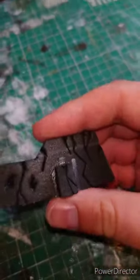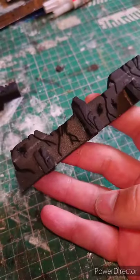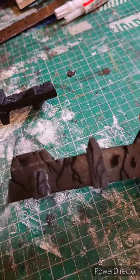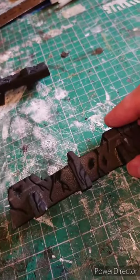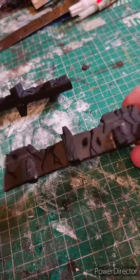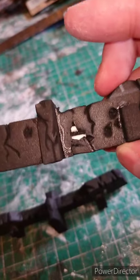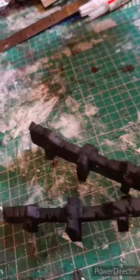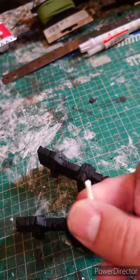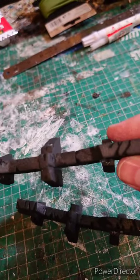Voilà — now it's looking a bit more spread out. It's a little bendy because I've heated it up, but it will cool down and return to its solid state. This treatment also helps seal the foam so when you come to paint it, the surface is less porous and your paint will not get sucked into the foam. The next stage I'm going to show you is how to recreate a big open hole showing the metal supports inside — which are just Q-tip bits, the ear cleaners you shouldn't put in your ears. We'll snip the middle bit out and use it as imitation steel bar.